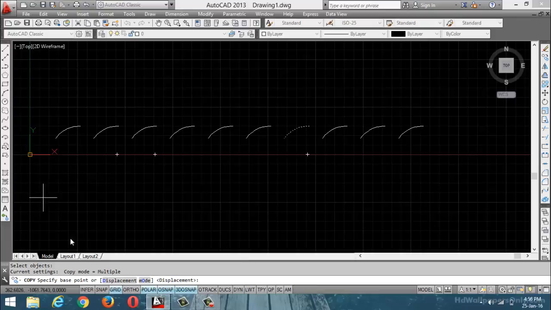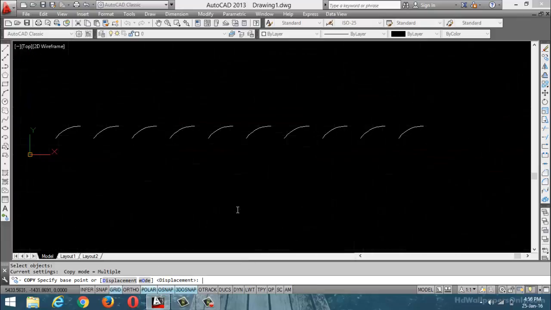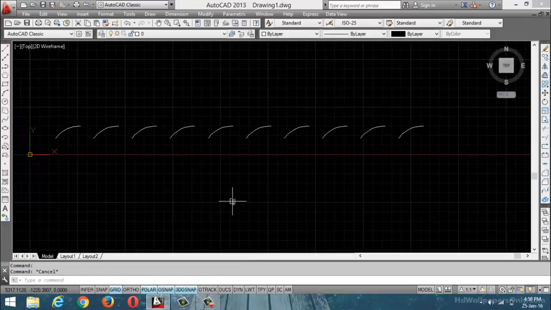Okay now. Again, see, next one: for creating multiple copies in a single direction.